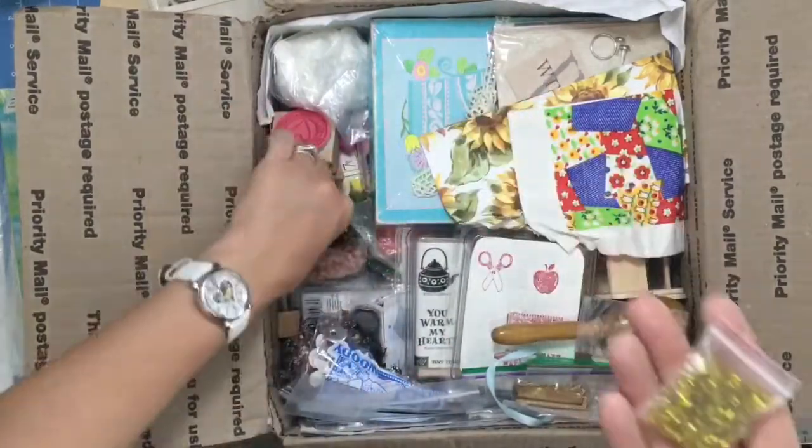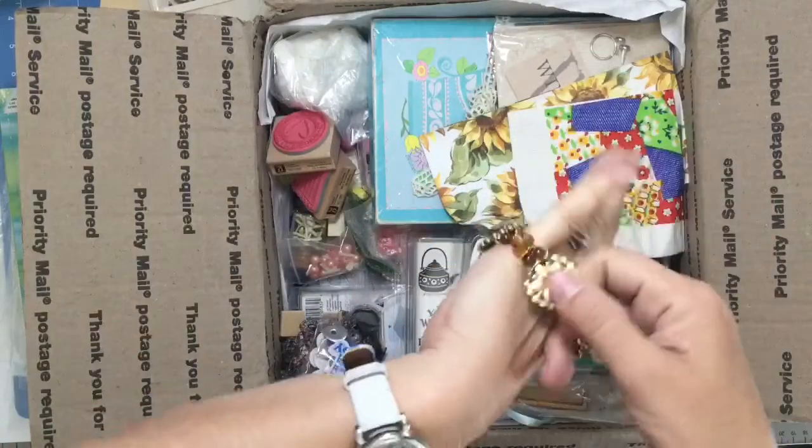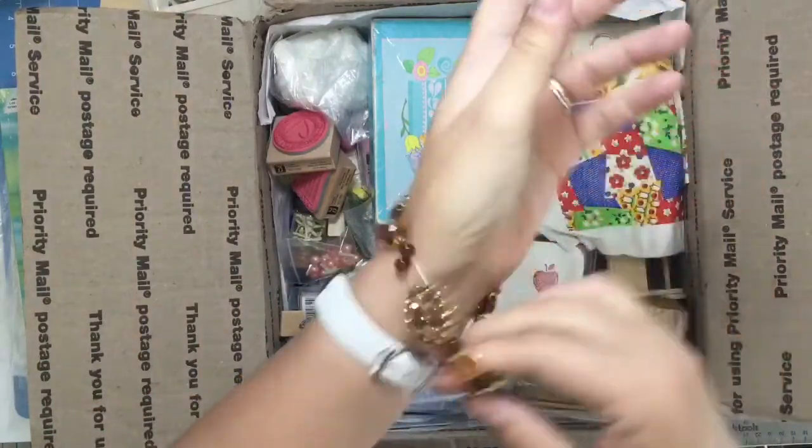So this goes with the jewelry makers. Oh, look at this one. This is finished jewelry. So finished jewelry goes into the auctions.